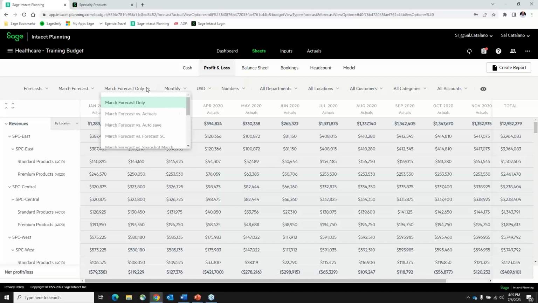And again, if you want to see it versus another actual, you can do that. So you've got an opportunity to see actual versus forecast, versus the snapshot, versus the other forecast from a different month. All of these options become available as soon as you click on the one that says forecast. Okay.